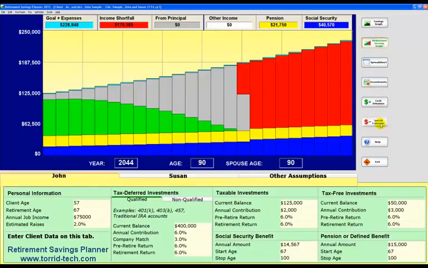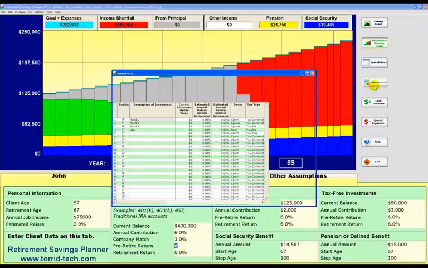The next three buttons are for adding additional data. Okay, our first button is the investments. Now before I click on that button, recall that we entered our basic investment balances on the main screen, right under current balance, under taxable, tax deferred, etc. And we just entered thumbnail returns as well, right on the main screen. If you want to go into more detail though, you can click on the investments button.